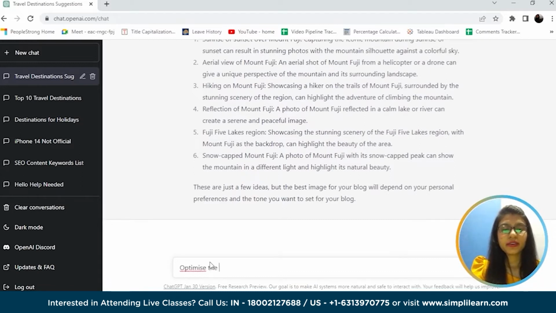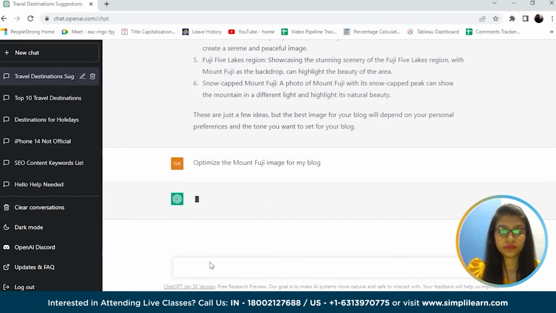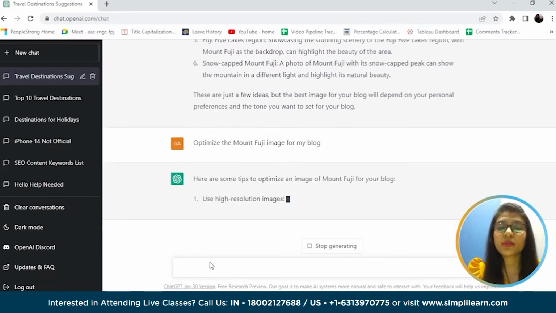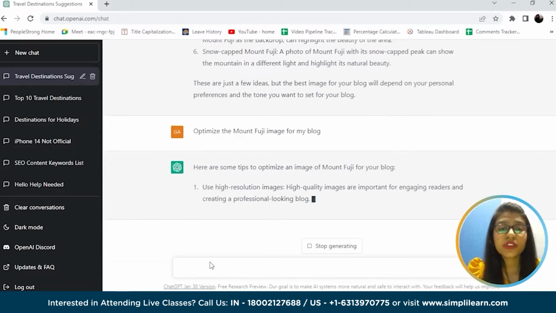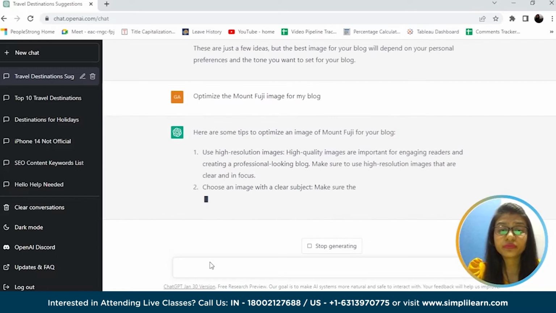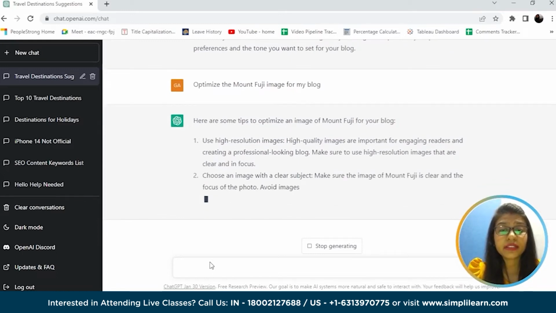Optimize the Mount Fuji image for my blog. Here are some tips to optimize the image for Mount Fuji for my blog, which are, they're showing that the image should be high resolution, then a clear subject.